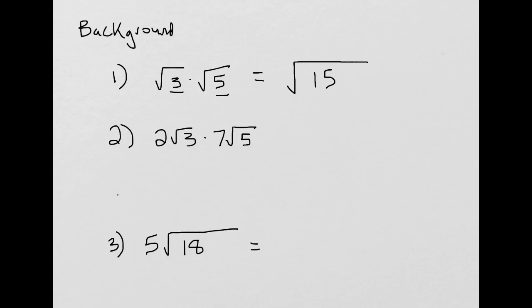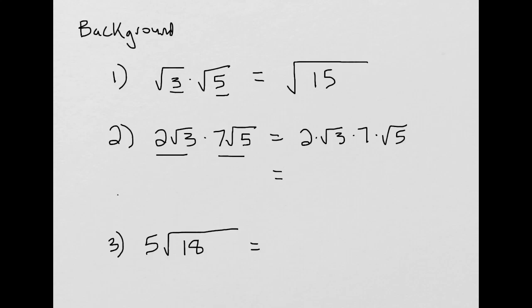If we look at number 2, here we're multiplying, again, two terms. So when we multiply these two together, again, one of the things to remember about multiplication is that it's both commutative and it's associative. So when we see an expression like 2 square root of 3, really what that means is 2 times the square root of 3 times 7 times the square root of 5. So we just have a bunch of multiplications here.